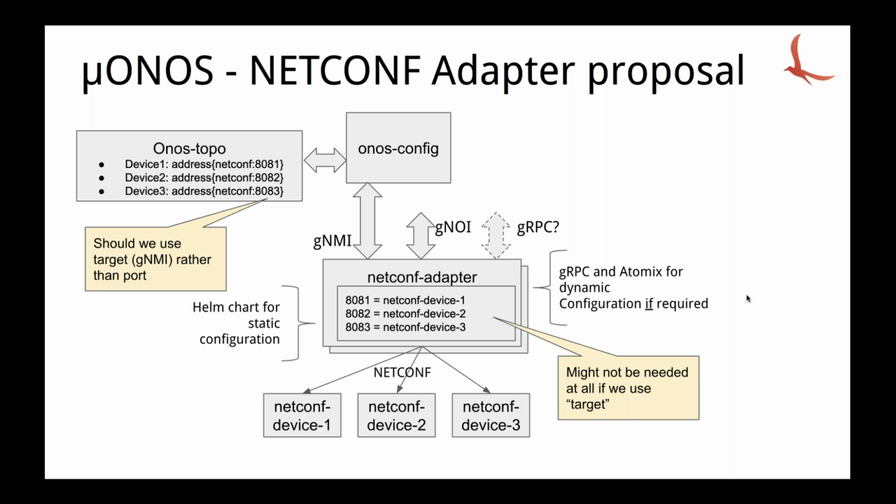So I think we're a little bit past the time right now, so we can probably wrap it up. We can discuss on the µONOS Slack channel the creating of the repository. Do we want the same name, like NetConf-adapter? Maybe we should put SB in there for southbound just to make it clear. Okay. So let's discuss the specifics of the repo creation, and then we can discuss some of the more tactical specifics in that channel as well to continue the discussion.